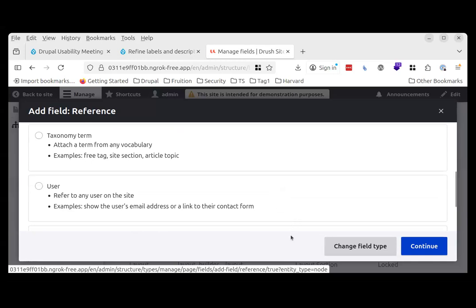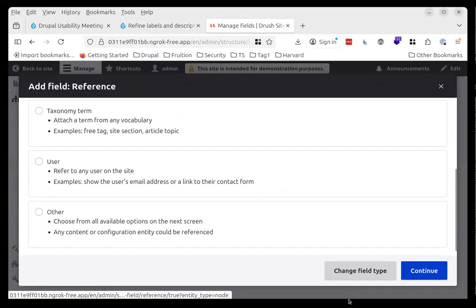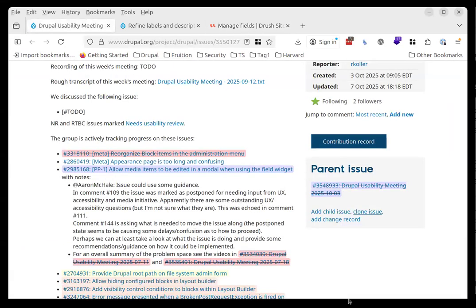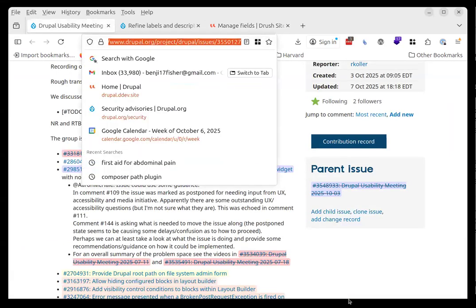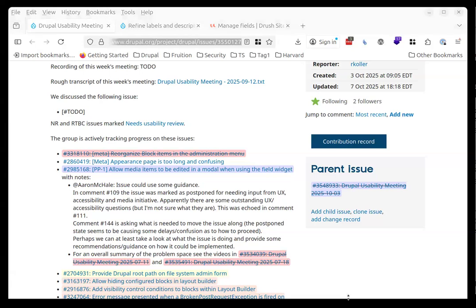So it's already much better, but there are a whole lot of text changes in this issue, and some of them need work.